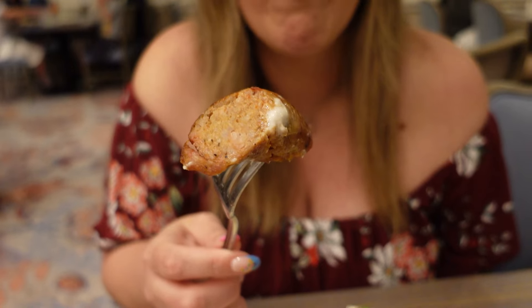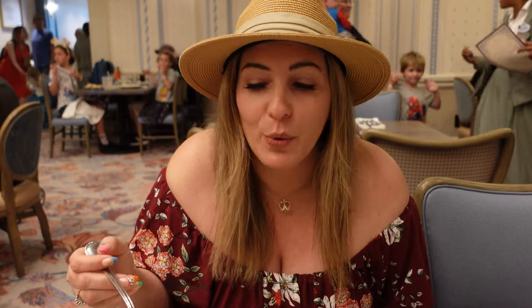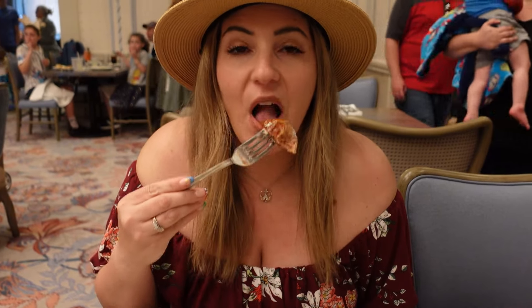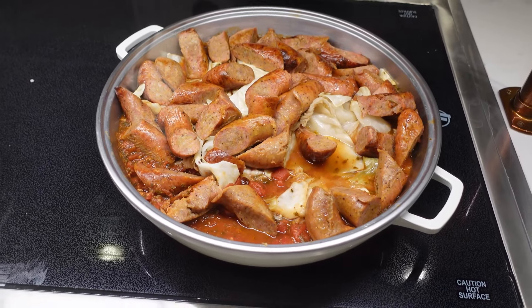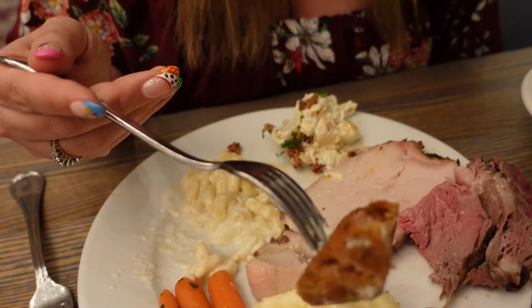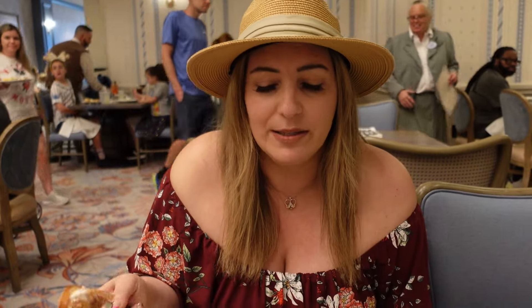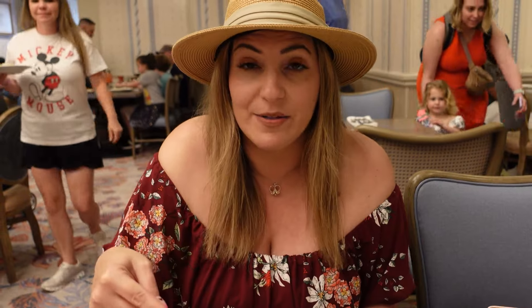Sam's going to try the garlic sausage, though her stomach is not made for excess garlic. I can see Aladdin coming around — making me nervous. We'll get some characters soon enough. I was going to write down for my wish: I wish for this not to be awkward. Face characters can be awkward sometimes, but I think these are going to be some great characters. The sausage — it's good, a little spicy, strong garlic flavor. I'm going to give this a six. It's good but I wouldn't repeat it. I'd definitely repeat the prime rib, potatoes, and mac.